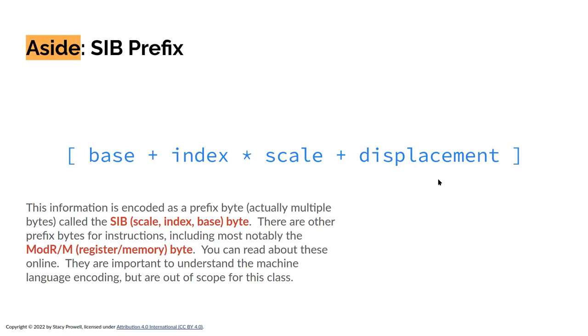This is an aside. Some people care about this, some people don't. When I covered this in previous classes, some people would bring this up, so I'll bring it up right now and dismiss it. The scale, index, and base are encoded in something called the SIB byte. In reality, it's no longer just one byte. In the 64-bit world, I need more than one byte to encode it, for obvious reasons. A byte is 8 bits. I need 2 bits to encode the scale, because it's 1, 2, 4, 8. That's 4 different values, so I need 2 bits for that. I need to have 2 registers. In a world where I have very few registers, I can probably use 3 bits to determine each register.